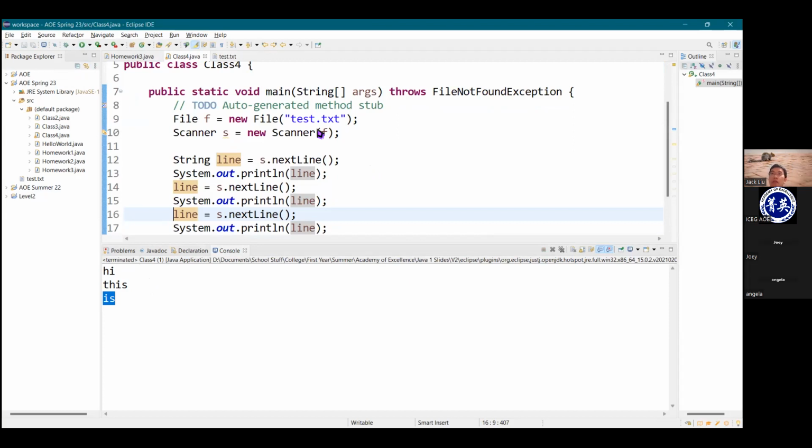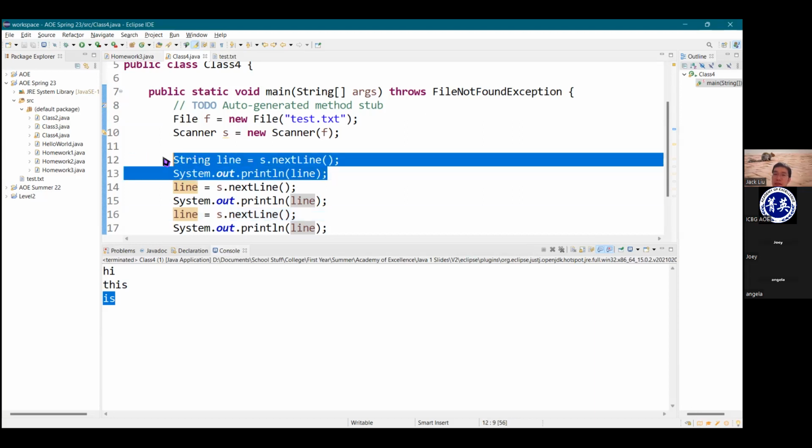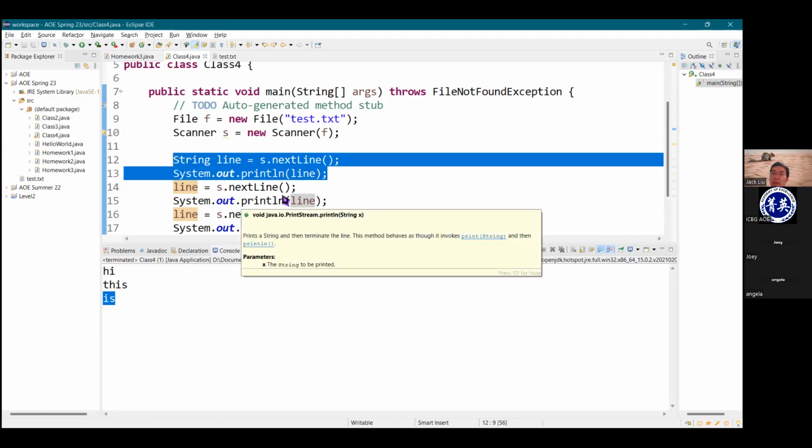I want to print out the whole file, but I don't know how many lines my file contains, right? Does anyone have an idea of what I might use? A tool that we've learned in the first class that can help us with this. We want to do something over and over again. We want to print out lines from a file, but we don't really know when to stop. So yes, we want a loop.